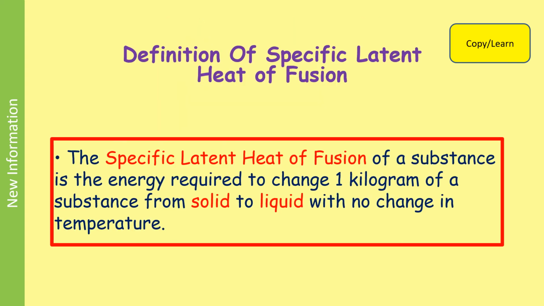This is our formal definition of specific latent heat of fusion. The specific latent heat of fusion of a substance is the energy required to change 1 kilogram of the substance from solid to liquid with no change in temperature. And that is a definition that we need to learn off by heart.